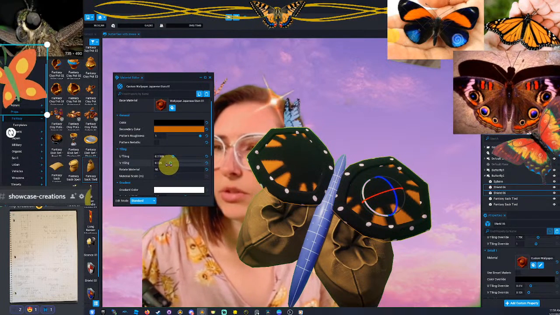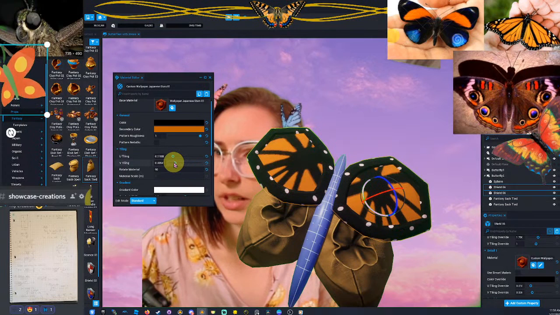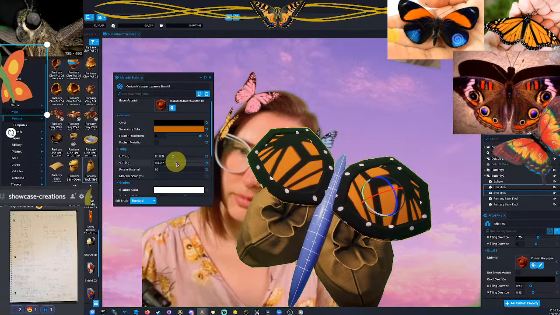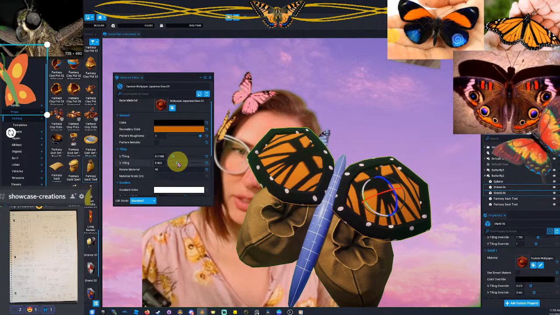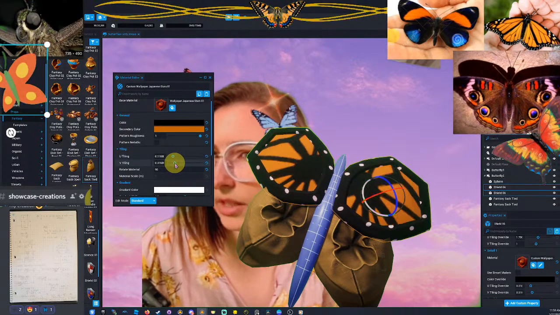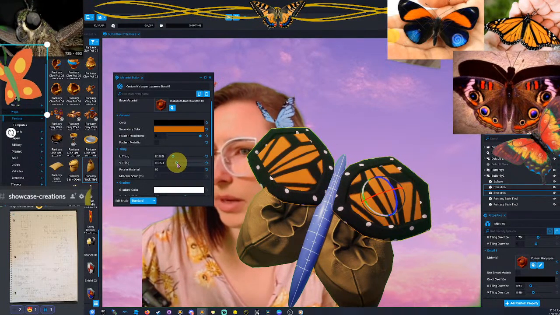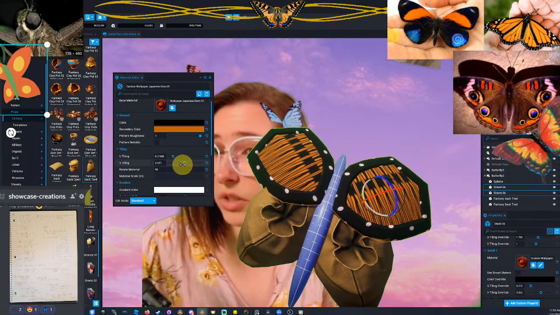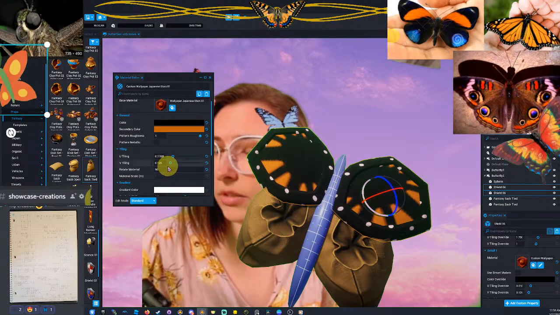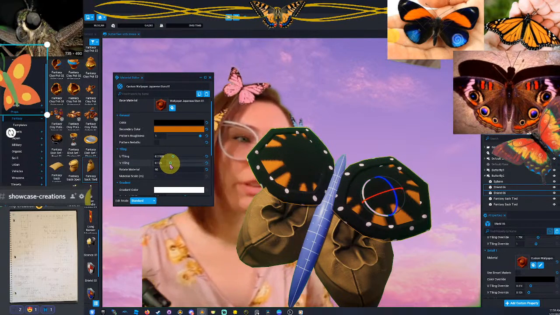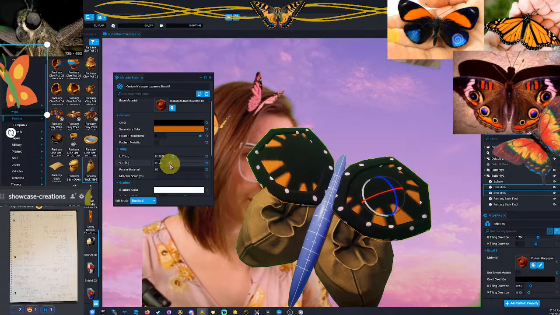Okay, I think we can do so much with this material. I am amazed at this. Yeah, this is incredible. I didn't know how useful this material was going to be. And this is just a wallpaper material. This is sick. You could do so much with just this material. We should make multiple copies of this and mess around with this material specifically.